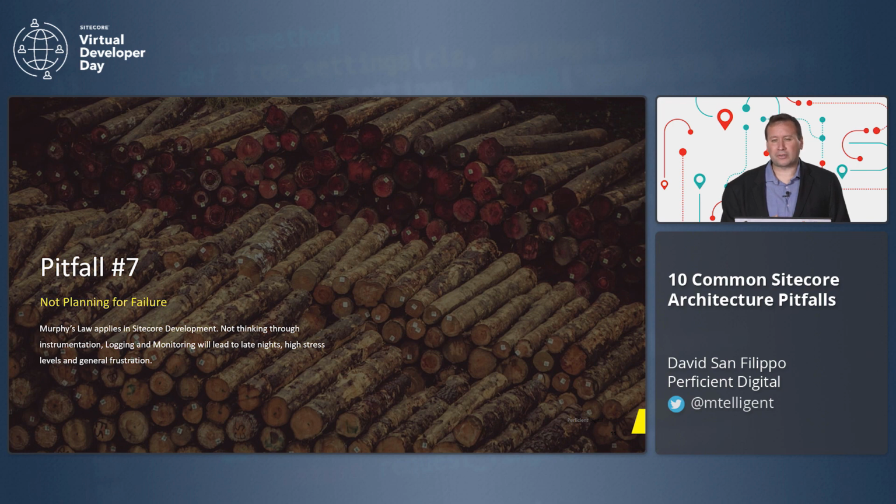When was the last time you used the Sitecore debugger? It's actually a very useful tool that's available in Experience Editor. You can enable it and it'll give you a line-by-line set of metrics that tell you where all your code is spending its time. I actually wrote a similar trace logger that allows you to sample and send similar data to your Sitecore log. It's available on my GitHub and on NuGet. Anyway, in summary, expecting things to go wrong is the best way to prepare for it.